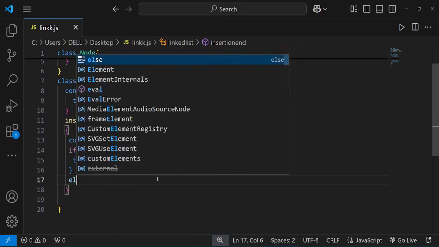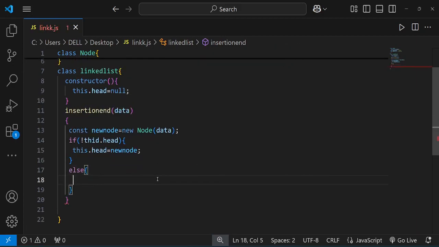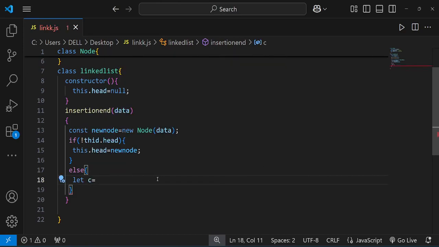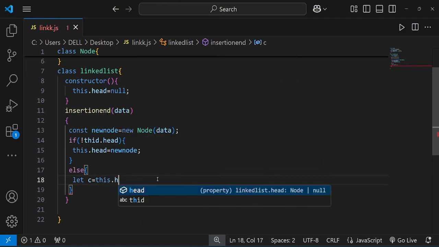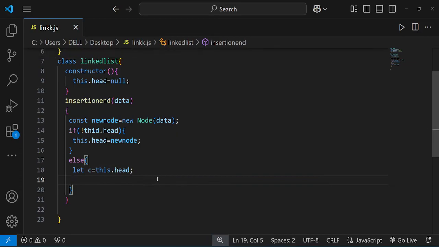So now the next scenario will be if it contains many elements, or two elements or one element, and I want to insert one more. For that, C is a current node, and as I told you, it has to be assigned the value head, because it has to start with the head. Like we were saying i is equals to 0, it's very similar to that. Like we were putting the looping concept, i is equals to 0, while i less than 10, i plus plus, and all. It's like that.